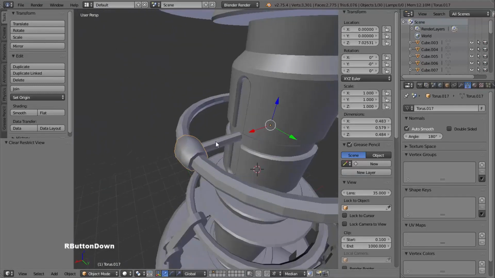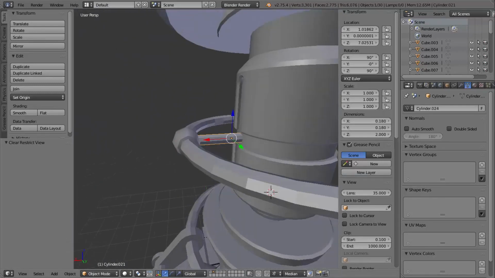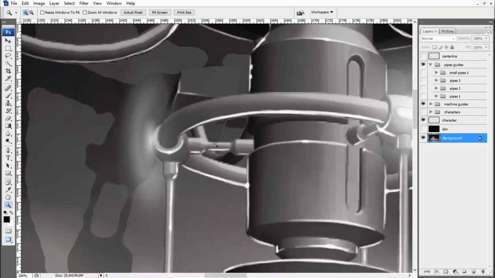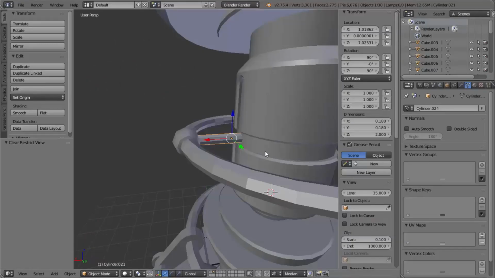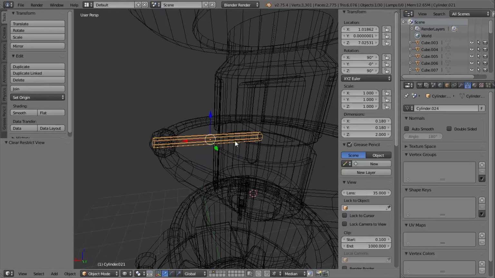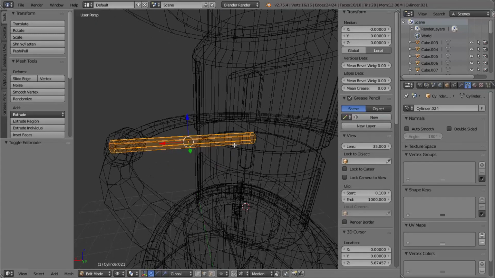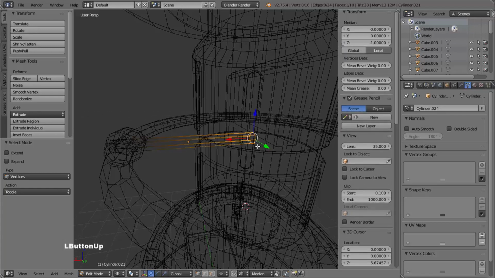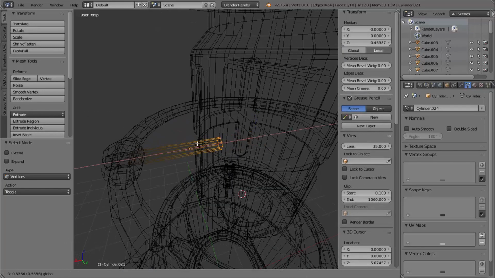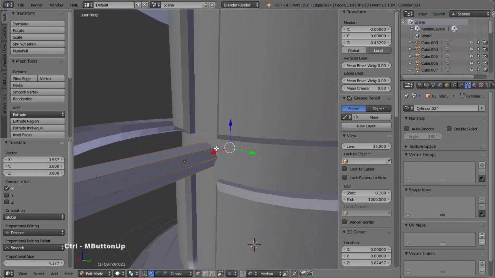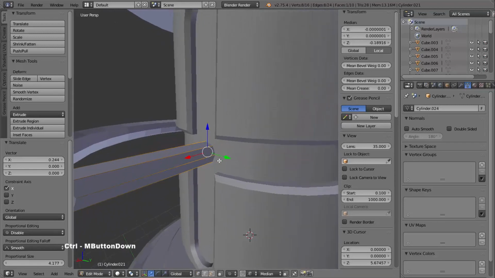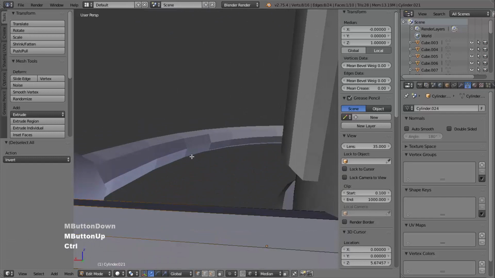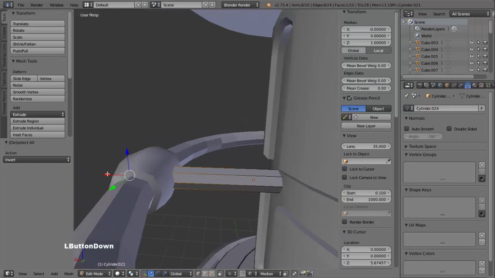Next I want to work on this horizontal strut that I made earlier, and you can see in the concept it's got this kind of narrow section in the middle with these angle sections on either end. So first of all I'm going to go into wireframe and change the length of this cylinder. So I'm going to go into edit mode and then drop my selection and then go into vertex mode and then select the vertices at the far end, and I'm going to pull those forwards so that they're just inside the central column, and then I can press Ctrl I and invert my selection and then bring those vertices back along the X so that they're just inside the object we've just finished.